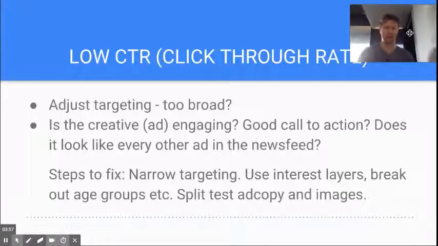Use interest layers. So you might have a Siamese cat product and you're targeting just cat lovers or cat likers. One of the issues is that it could be lions, tigers, what else? I don't know, what's another cat? A mountain lion. Anyway, what you might want to do is start looking at smaller breeds, obviously Siamese cats would be the first one. But then you've got to look at people that are super passionate about that particular niche.